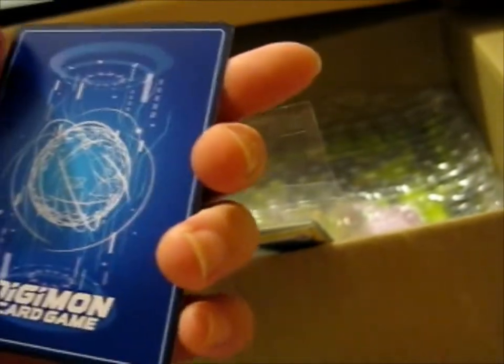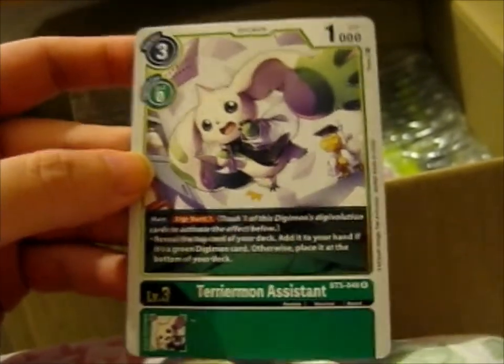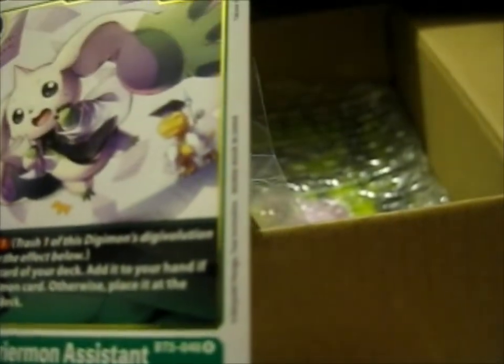Put in this cool Digimon card, Terramon Assistant. It's got some gold foiling on it too. That's cool. You know, just for the art, I might want to collect them too. I would have no idea how to play it, but they're my favorite. Digimon or Angemon and Angemon. Those were the two top favorite ones.